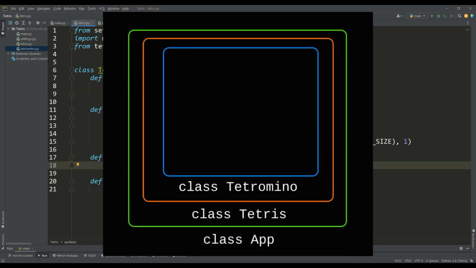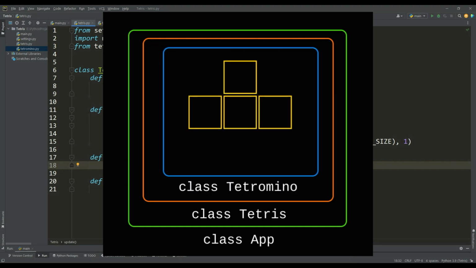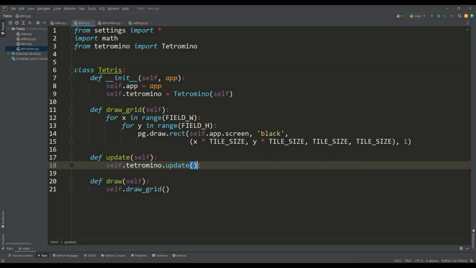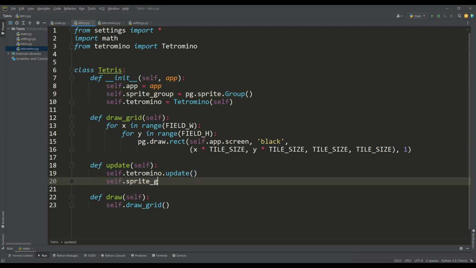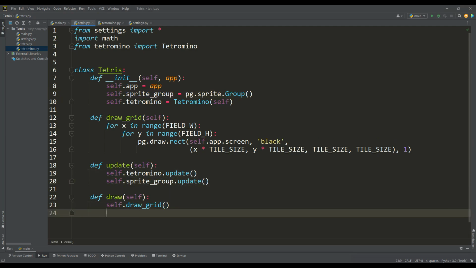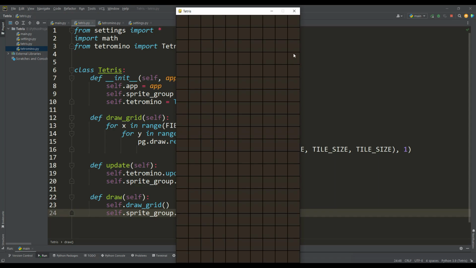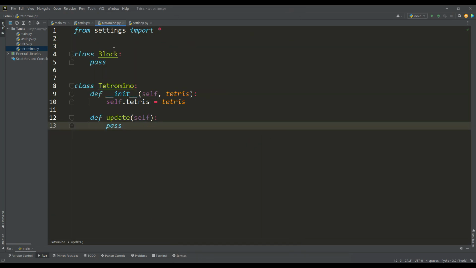And thus, we have implemented another abstract layer for Tetramino, and it remains to deal with the block class, for which we provide for the use of sprites. Then, to use sprites, the best choice would be to create a sprite group, on which you need to call the draw and update methods. And please note, this group will contain all the blocks of all the Tetraminos on our playing field. Then let's check again that the program runs correctly, and we can move on to the block class.